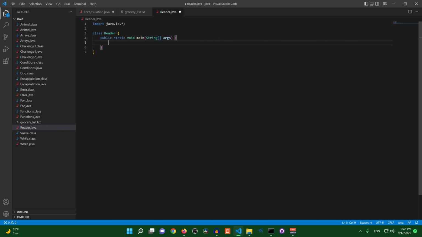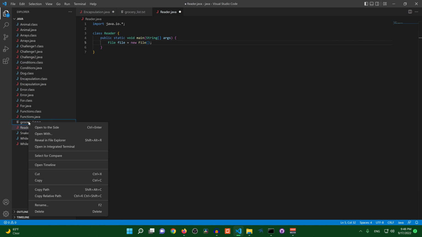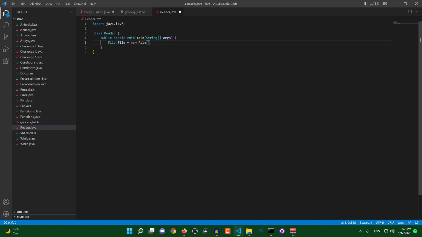Well, the first thing we're going to want to do is probably define our file. So I'm going to start off by making a File object. We're just going to say File equals new File. And then we're going to want to get the path of our file. So let's go ahead, right click our grocery list, and do copy path. We're going to put two quotation marks here, and then paste our path into the quotation marks.